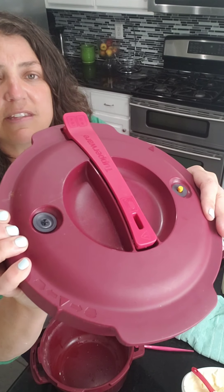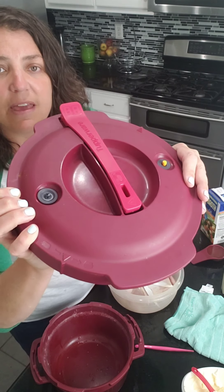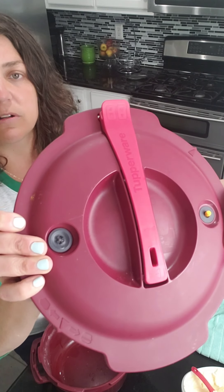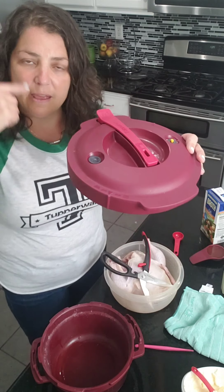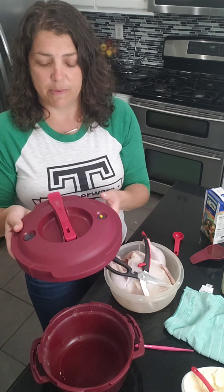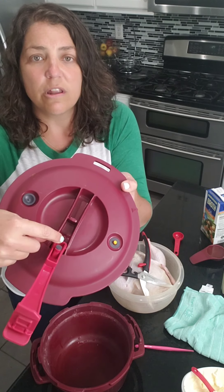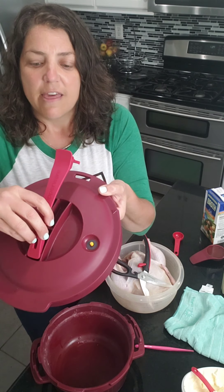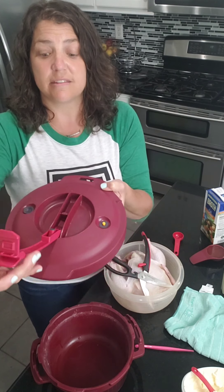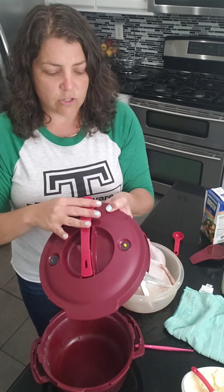Right now I'm pushing it up but it's down, and when it's down that tells you it's time to open it. This other one — you can see I'm pushing it up from the bottom — when you bring it out of the microwave the pressure is coming out of this, so you'll see it open like a little bird chirping as the pressure releases until it's safe to open. You also have a little lock mechanism with a hole and a silicone circle that seals it, so if you need to open it immediately you open that and pressure is released through the hole.